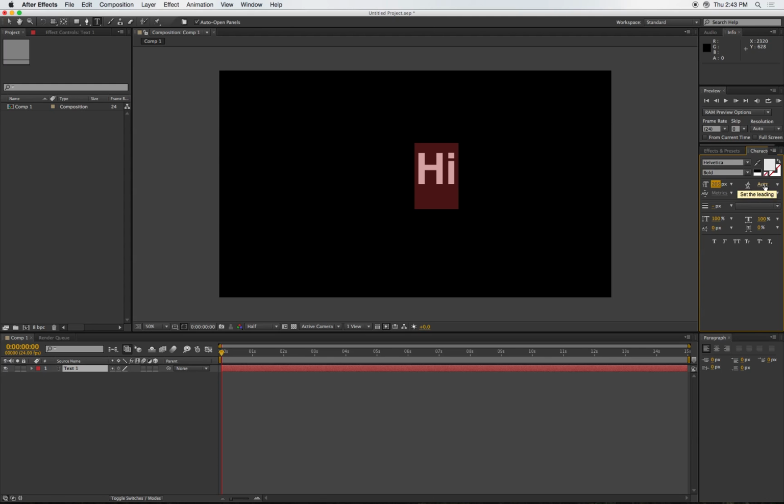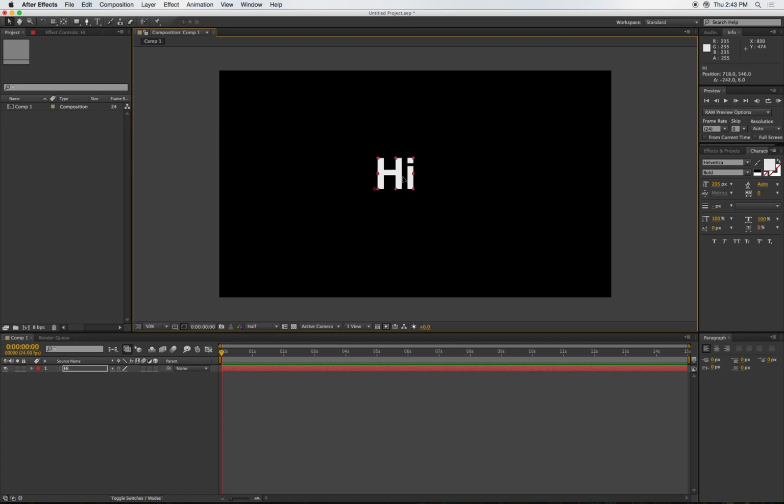You can change your leading if you have multiple lines, tracking of letters, close or loose tracking, right? Width, height, all of that stuff is here. And so you know how to use that. I'm not going to go into that. To move things around, you can just click and drag the asset in your frame, and you can just move it around like that.